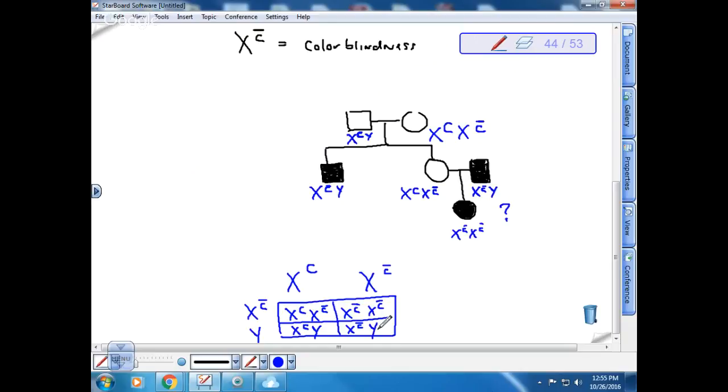So you have to remember that when I say it's X-linked, now I have to pay attention to the sex of the individuals in the pedigree. Then I have to pay attention to the variation of the X chromosome, and I put in my Y's, and then I can add to it through processes of deduction. Any questions about that idea?